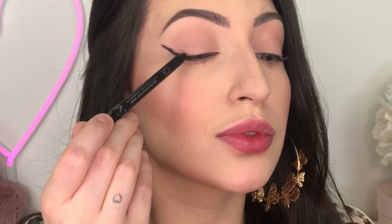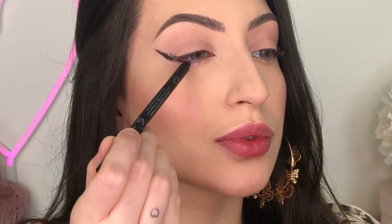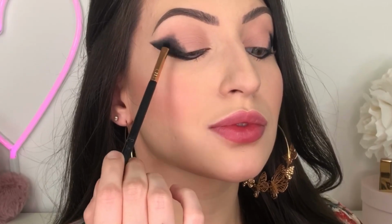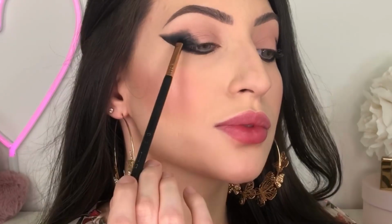This eyeliner is kind of dry, so if we're going to create a smudge effect, you just apply your eyeliner, and fast as ever you can just blend it using a small brush, or even using a Q-tip or the tip of your fingers. Also, I want to mention for you guys, all the products by Sigma Beauty are cruelty-free and vegan. And also, all the brushes by Sigma Beauty have a 2 year warranty. So basically, I'm applying the eyeliner in the outer corner of my eyes and a little bit in the lower lash line. And I'm gonna smudge it out using a small brush.